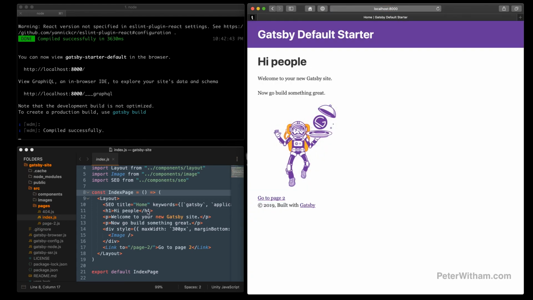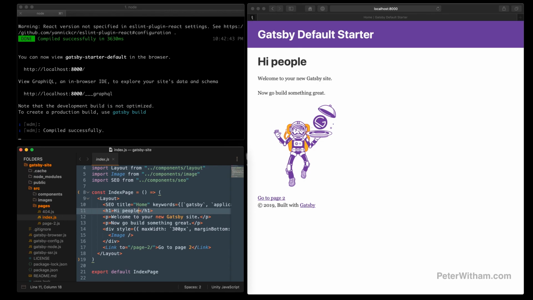Now it has this live reload and editing feature, and anytime I make a change in a file and save it, Gatsby's going to notice that. Node running on Gatsby is going to notice that in the background and reload the page for me, which is very helpful when you're making minor changes or even major changes. It's perfect, for example, when you're working with layout and CSS and that kind of thing, because you can keep tweaking the site in real time and you don't have to keep reloading the page manually or saving it and uploading it to a server or anything like that.